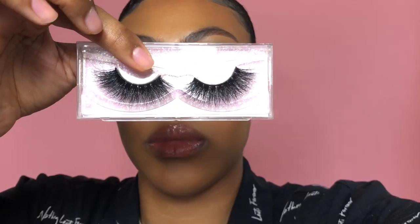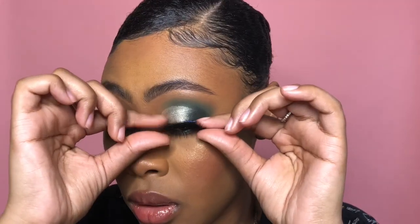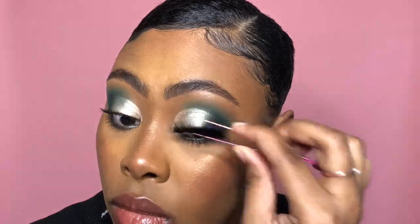For lashes and gloss, I'm going in with this company called Citao Beaute. I hope I pronounced that correctly. So I went in with their gloss first. I'm not really sure the name of the gloss, but it's super creamy. It's not sticky at all, and it's buttery. It smells good. For lashes, I'm going in with their style called Controversy. My camera isn't really picking it up. I'm just going to place that on there. And then I'm going to go in with some tweezers and clamp, clamp, clamp, snip, snip, snip. And then voila, the other lash is on, baby.